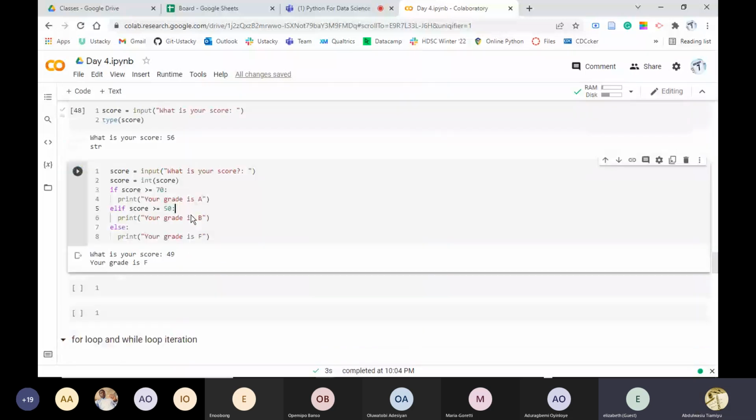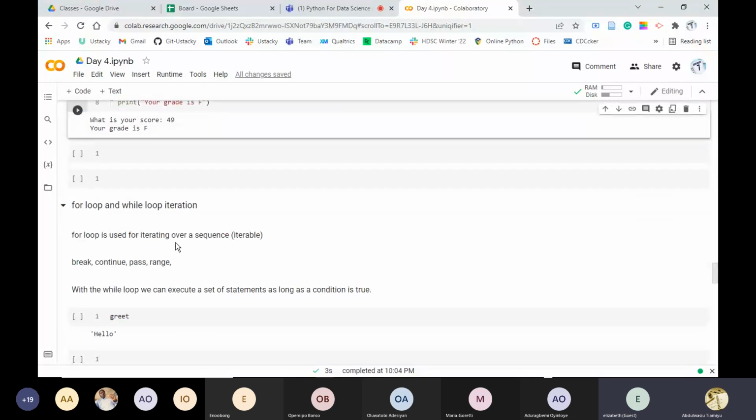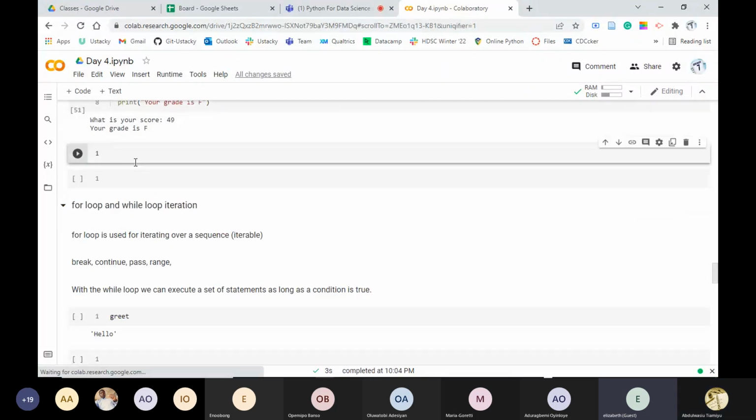So another data type after the list is we have the list, the tuple, and then the set.